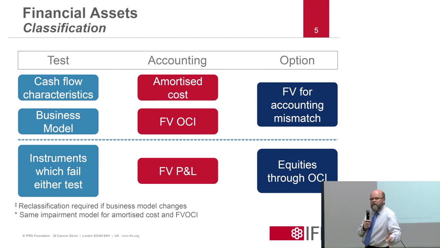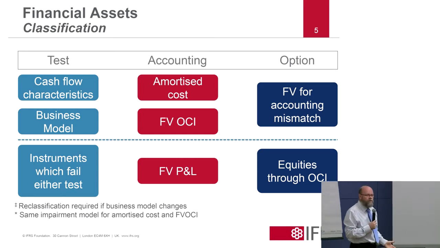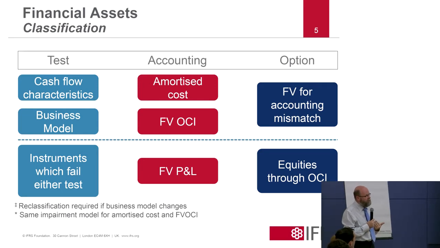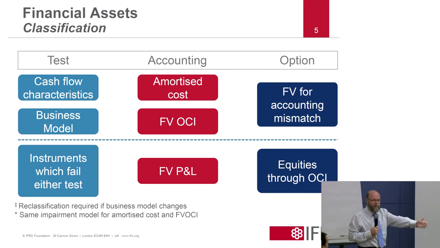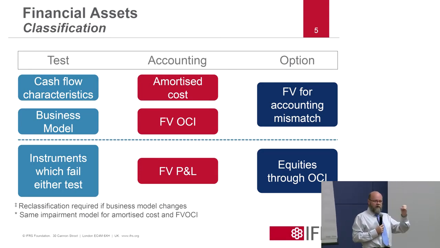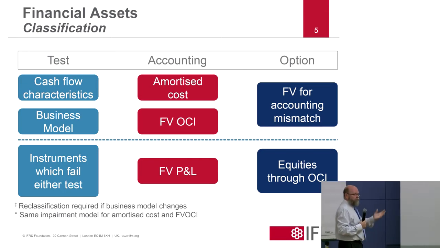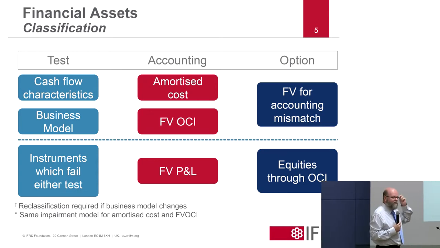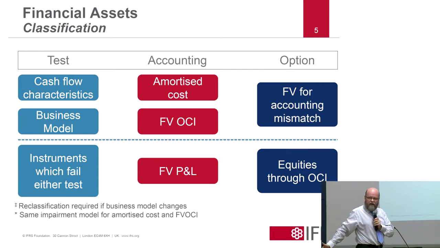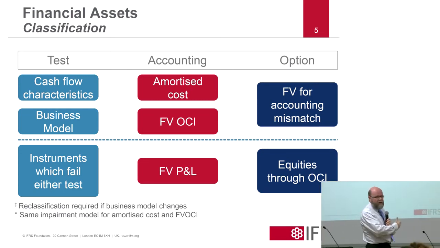What is principal? Principal is the amount I have lent to the individual. What is interest? Interest is the reward that I expect as a lender, the amount I'm prepared to pay as a borrower, to compensate for time value of money, for credit risk, and for other risks inherent in the actual contract itself. So I'm simply testing the product to see whether it is solely principal and interest. Almost every lending arrangement that you have is likely to qualify as solely principal and interest. The vast majority of lending out there requires that the individual on the other side pays back the principal and pays a time value of money reward.